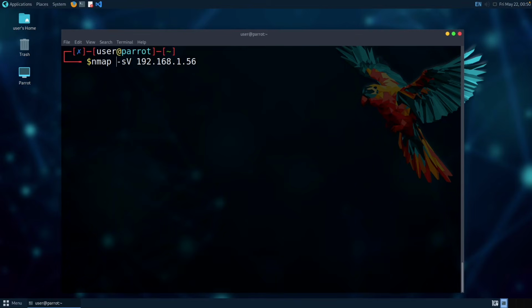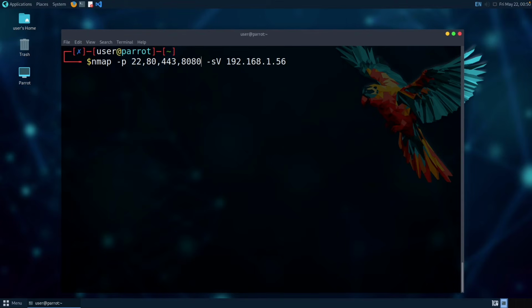And if I do -p and then type in the ports, if you know your port numbers, you can just type in the ports that you want to specifically select to see if any of these three ports are open. So basically what I'm doing is checking custom ports: port 22, port 80, port 443, to see if any of these three ports are open. Now, obviously, these two ports are open. Port 443, however, is not.